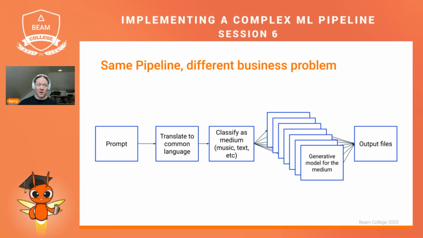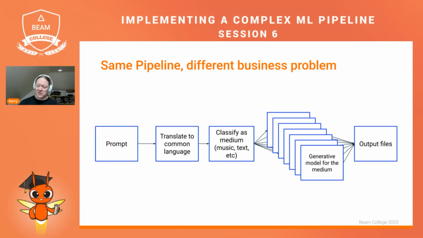But still, these are all producing file-shaped output, right? They're producing a WAV file for music, a text file for text, PNG for a picture. So it's still the same input to the generative model. It's text input to a different model that can produce a different kind of file output that's appropriate to the request.